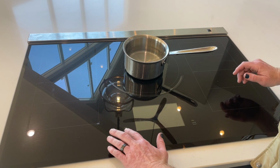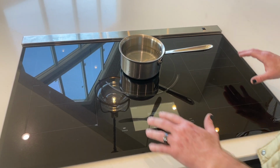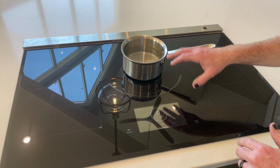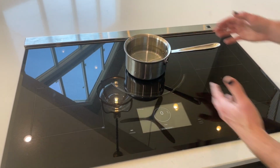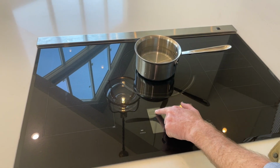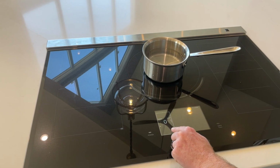So here we are, induction cooktop. I'm gonna power this puppy on. You can see all this right here. Depending on what kind of model you have, there are different sections where you can put pot sizes, directions. We've still got a small little quart pot here. It could be bigger. On this side, I can make this where it could be all of these, or it could be just one.